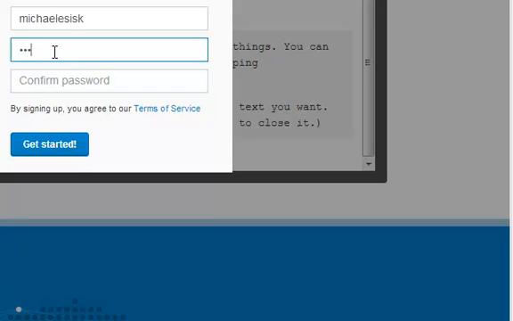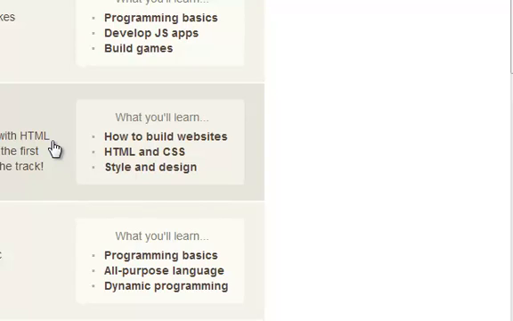Now, the password will not be seen by anyone, so you have to remember it and type it in twice. A good password, of course, has lots of different characters in there, upper and lowercase letters. Just do what's easier for you. And once you have this sign-up procedure taken care of, you're going to click the button that says Get Started. And Codecademy is pretty quick about this. There is a possibility that your email will have some kind of message about it. You'll probably get some frequently, and I hope they won't become annoying.